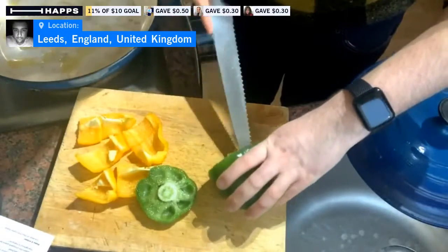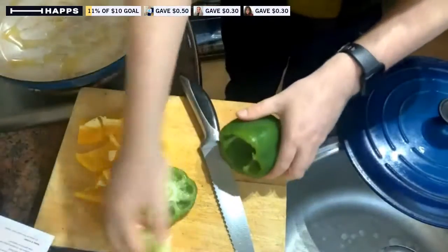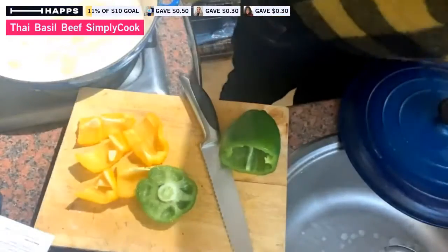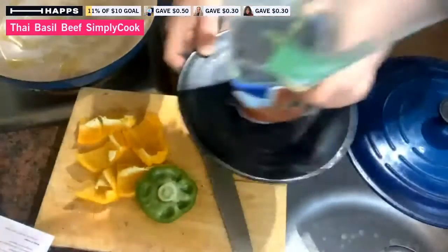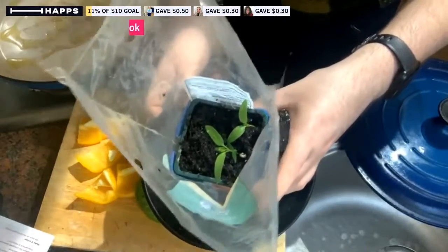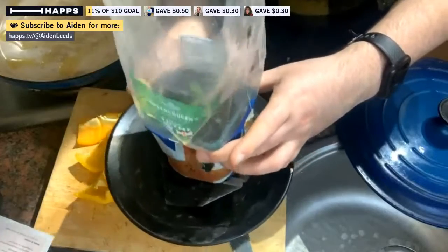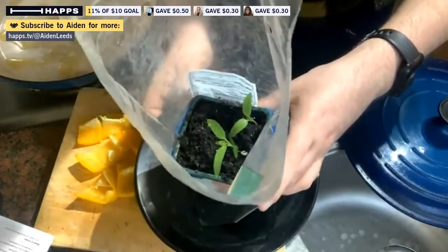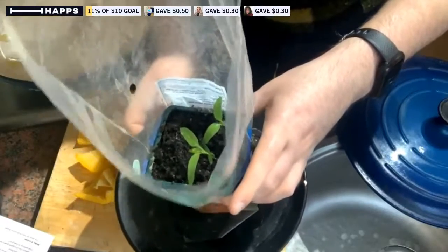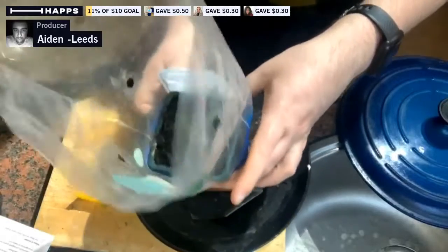Again, keep your seeds. Do you want to see my peppers that are growing? So I had some seeds a couple of weeks ago, and I turned the soil over. And look what's growing. These are just from peppers that I would normally have cooked with and thrown away. I turned the soil over because I had some dead roots, and I put the seeds on top of the soil. And in the kitchen, it's so warm. As long as they're on a windowsill which has a lot of sunlight, look what you can grow in your kitchen.